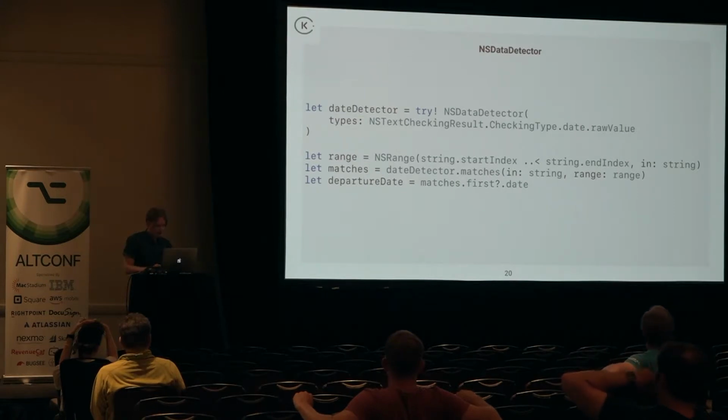But once it is initialized with the date type, you can see the checking type in the second line there, we can just find matches in the string and take the first date, which in our case is next Monday, and it works. It even works on the entire sentence.